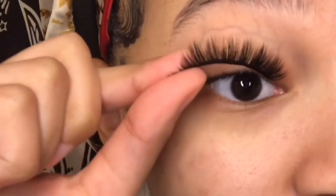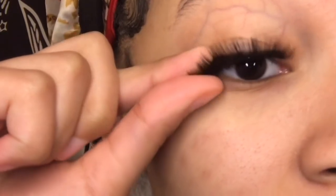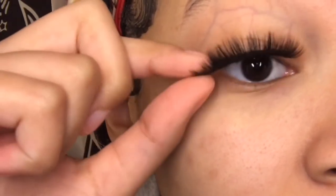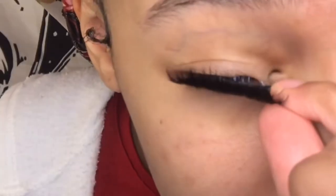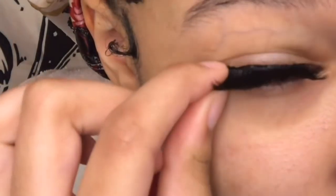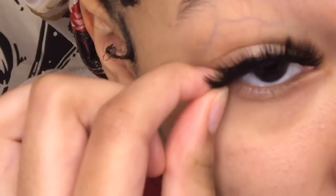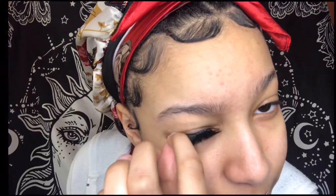And then you'll apply it from the corner, and then to the end. Then you'll go back. I want to show y'all so my hand ain't in the way, because that's what a lot of people don't show, because their hands be in the way. And then you just push it in.